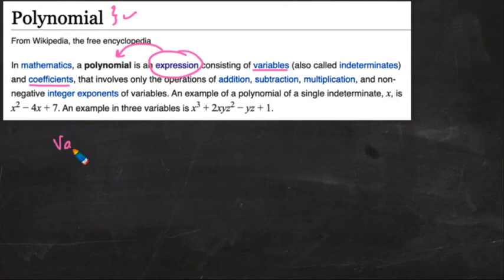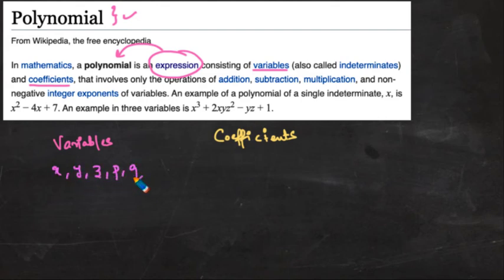One is variables, and then we have coefficients. Coefficients, C-O-E-F-F-I-C-I-E-N-T-S. What are variables? Variables, like you might have used before, are placeholders whose value would depend on the context, on solutions to different situations. All the things that we have used like x, y, z, p, q, these are variables.